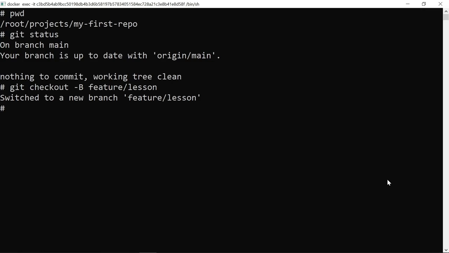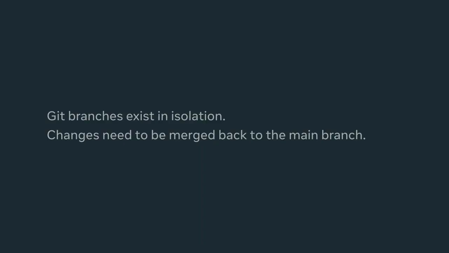I can verify that I've been moved between branches by running the git branch command. This will then tell me if I have switched from the main branch to one of the feature lesson branches. Any changes that I make will now only occur in this new branch. It's important to remember that the main branch has no indication or knowledge of any of these changes, even when I push code to the main repository. This is because that branch exists in isolation. The new branch needs to be merged back into the main branch to recognize changes in the feature lesson branch.